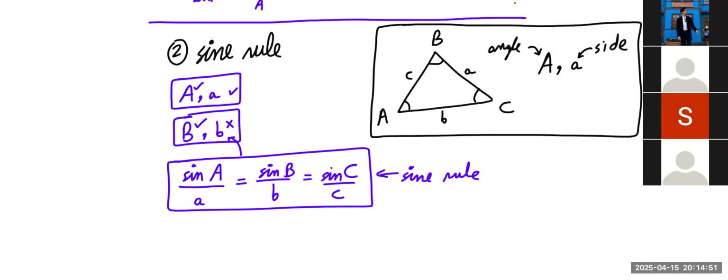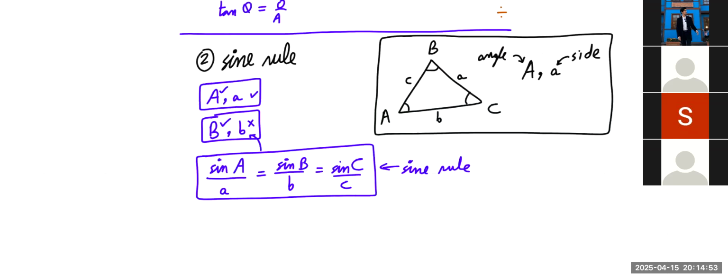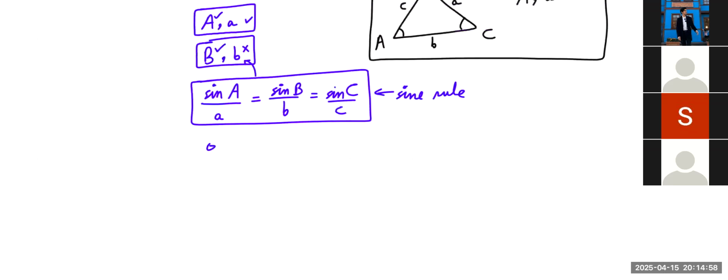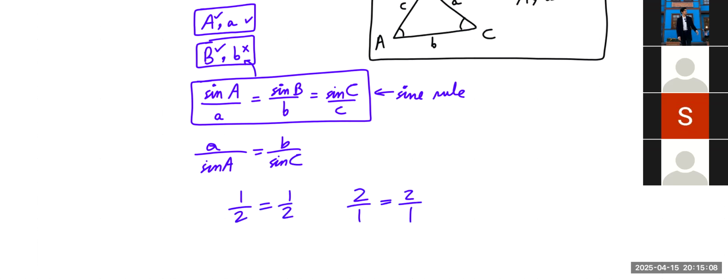Wait, I don't think that's right. Oh, yeah, so you are going to say that it's this way, isn't it? Does it matter? No, because if I say 1 over 2 is 1 over 2, and if I say 2 over 1 is 2 over 1, either way, it's true, right? But if you flip, that one isn't right because you wrote B and a C. Oh yeah, all right, it's not right. Yes, all right, yeah. So you can write it both ways.